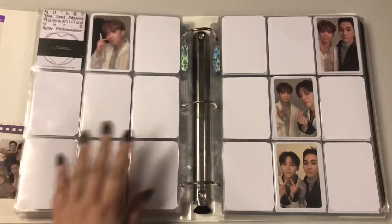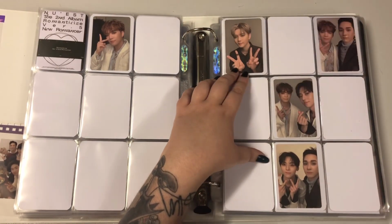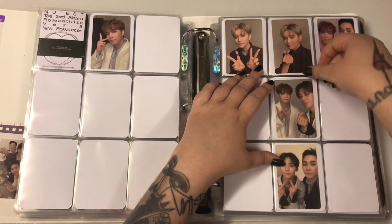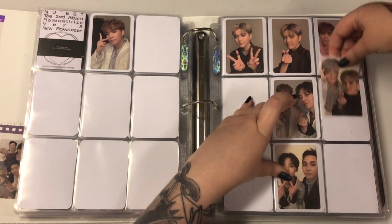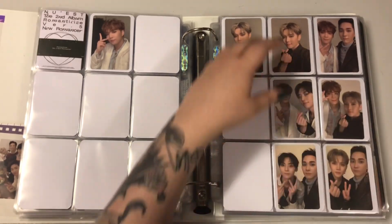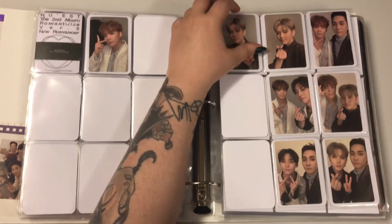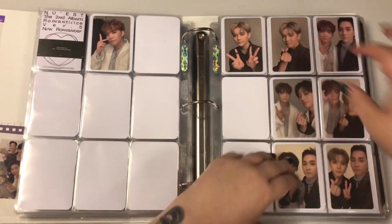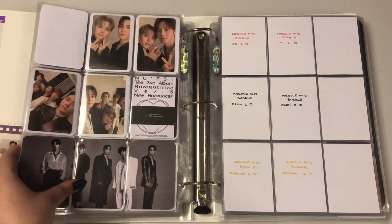If you're wondering why I have so many Ren cards, I bought the full Ren set of cards, except for one J-Ren unit that was supposed to be in the set and wasn't. But it put a huge chunk of cards into this collection. There we go. That was 40 romanticized cards.